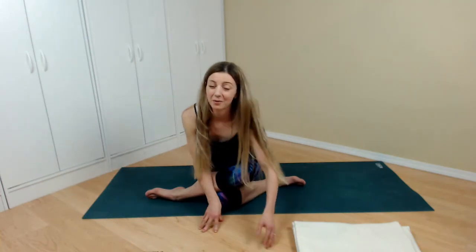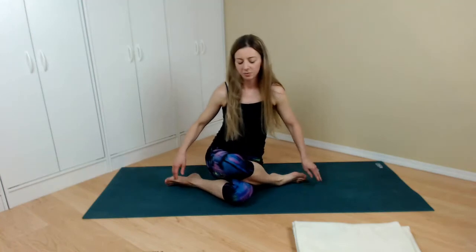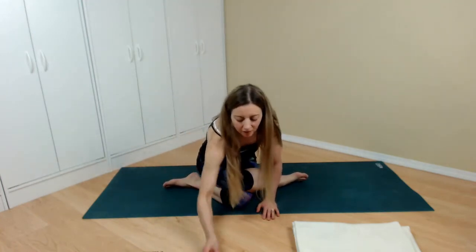Slowly starting to come out already. Oof, and straightening the legs. Couple little knee taps before we head into that second side. This being a really big hip opening class, you may feel something a little extra in the hips. Let's get ourselves into that second side. So the left leg on top, right leg scooches beneath, and we'll get our timer going.